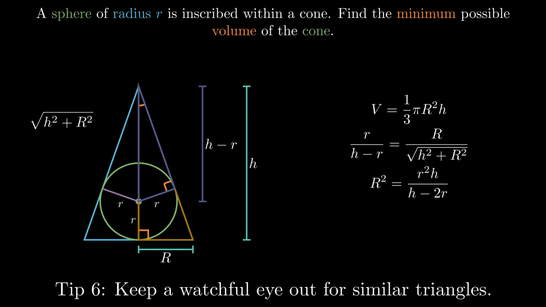If we substitute this back into our main volume equation, we get the following, which gives us volume only in terms of h and constants. Just like that, we have once again reduced a difficult problem down to a simple computational exercise in optimization with this equation. If you want to, feel free to go ahead and actually find this minimal volume. But again, the main takeaway from all these problems should be the methods we use to tackle them. Besides, problem solving is something one slowly gets better at over time, as we become exposed to new problems and learn to use the strategies from past problems on future ones that appear similar.